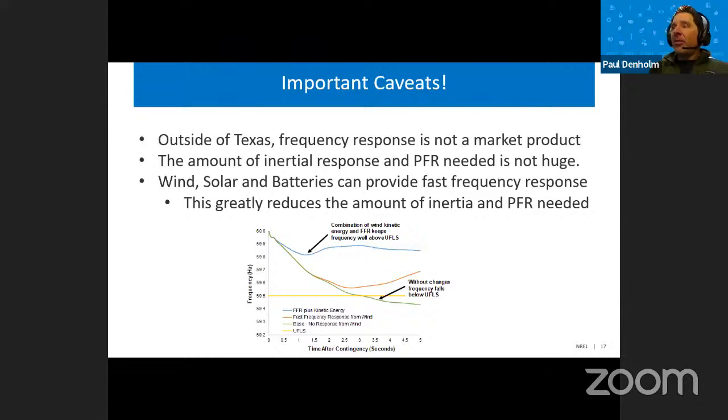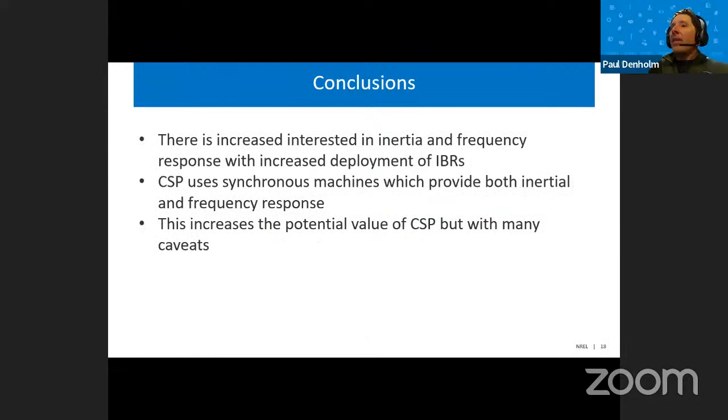There definitely is an opportunity here, but I wouldn't say that we've found that, okay, CSP has to be deployed, because there are alternatives. It is an increase in value, so that's something to keep in mind. But again, there are alternatives, so we do have to be careful about overstating the critical nature of CSP in providing these resources. So I think there are definitely opportunities here.